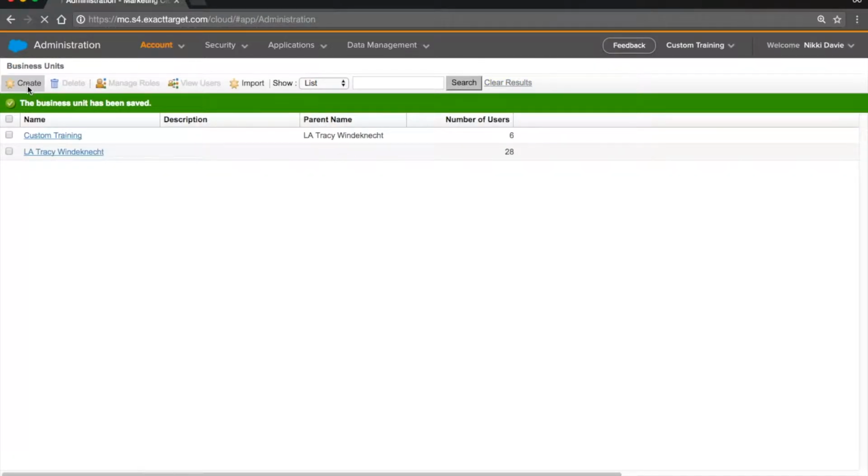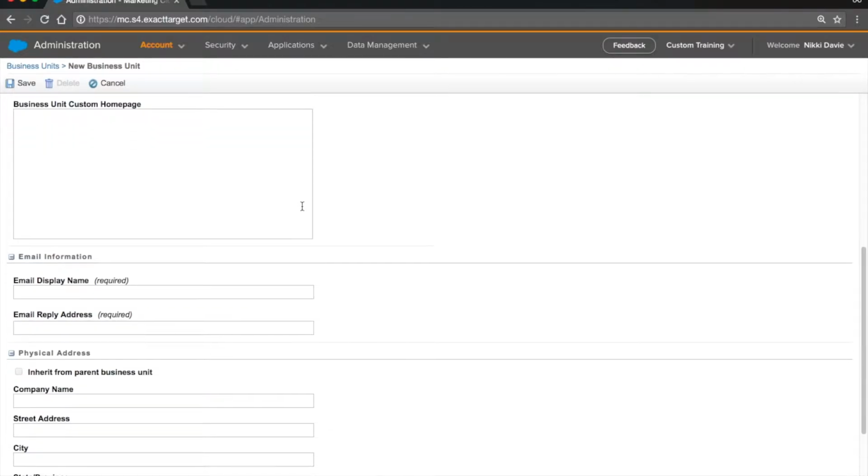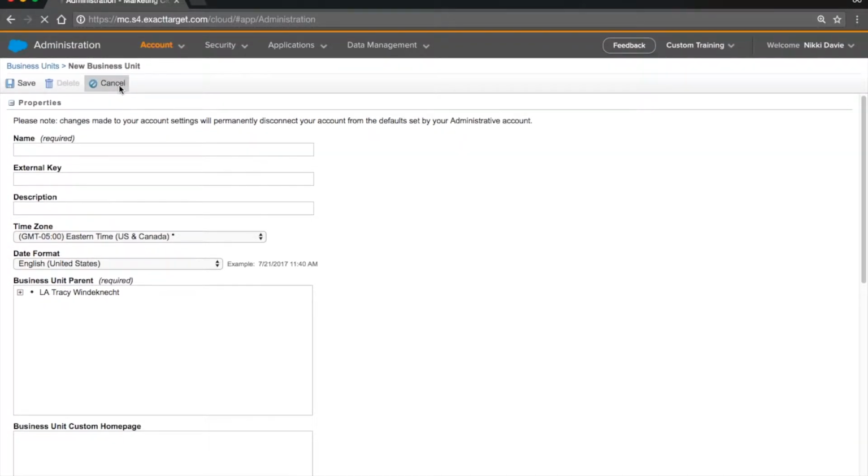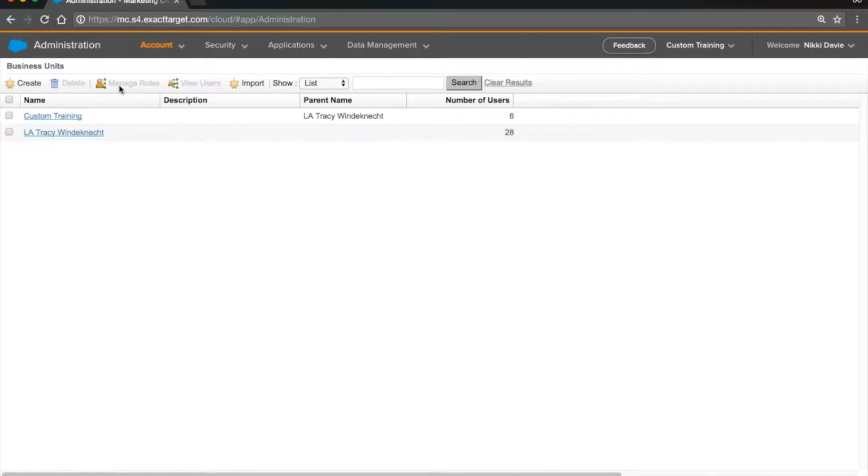So to create a business unit, it's really just a matter of filling out that form. Fairly simple. Now, you will also see here when we're on the business units page, we can see the name of the business unit. You can put a description in. We can see the parent name. Notice it doesn't say parent right here, and that's because this is an easy way to identify what the enterprise is if you're getting into a new account and you're not sure. It's a great way to tell.